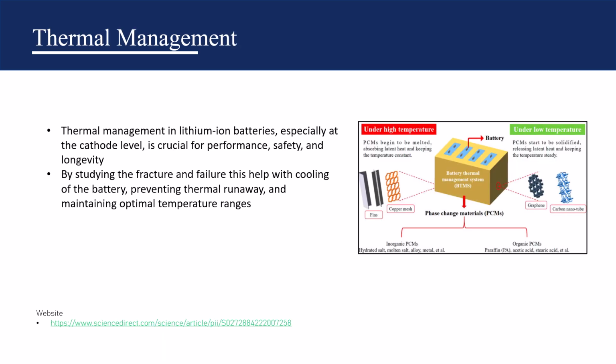Thermal management. So thermal management in lithium-ion batteries, especially at the cathode level, is crucial for performance, safety, and longevity. By studying the fracture and failure, this helps with cooling of the battery, preventing thermal runaways, and maintaining optimal temperature ranges. So the image in this slide shows when under high temperature, PCMs begin to melt, which absorbs latent heat and keeps the temperature constant. While under low temperature, PCM starts to solidify, which releases latent heat and keeps the temperature steady.